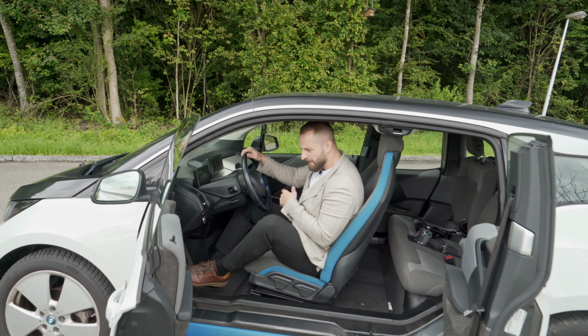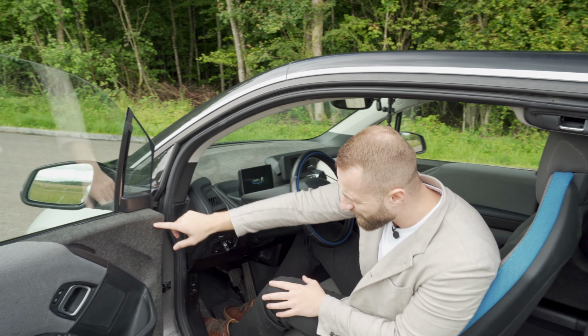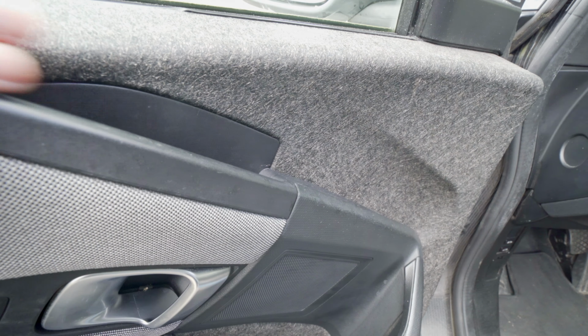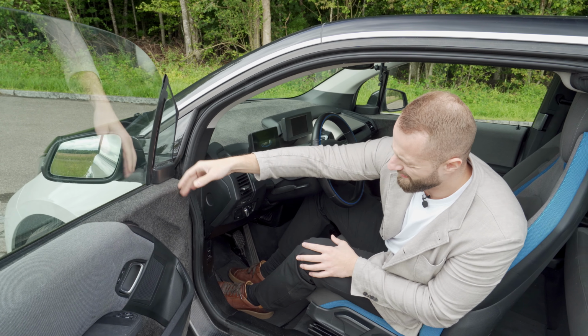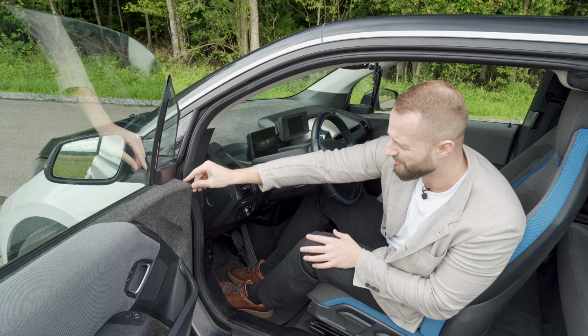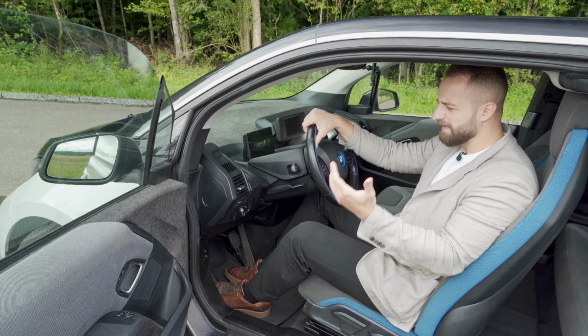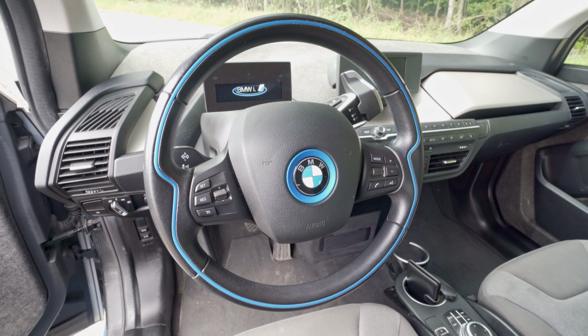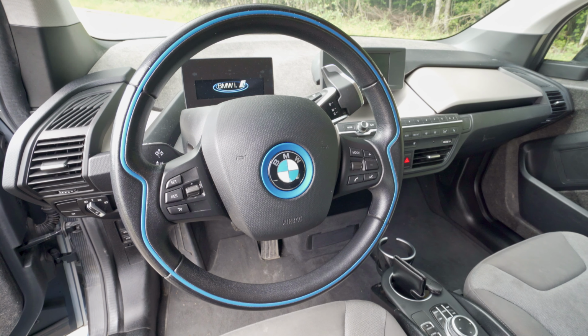When you come close, you'll notice it isn't nice to look at. Let's be honest, look at that. It really feels like they used this recycled material. It really isn't luxurious, but this car is not luxurious. They make one promise, it's sustainable, and BMW promised that it's fun to drive, but we'll find out if that is true a little later.